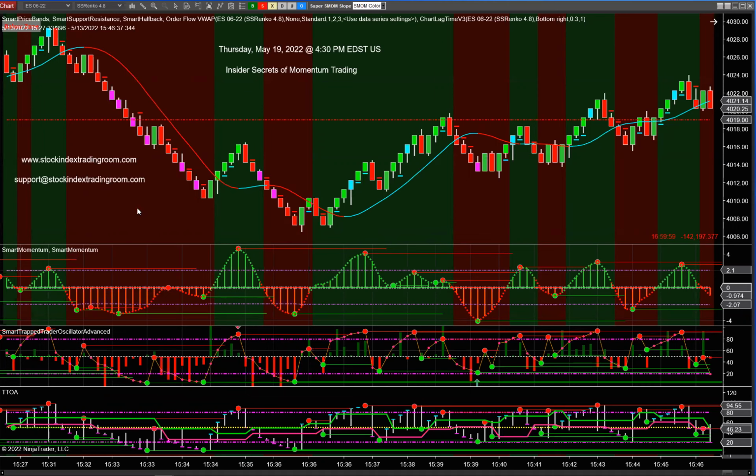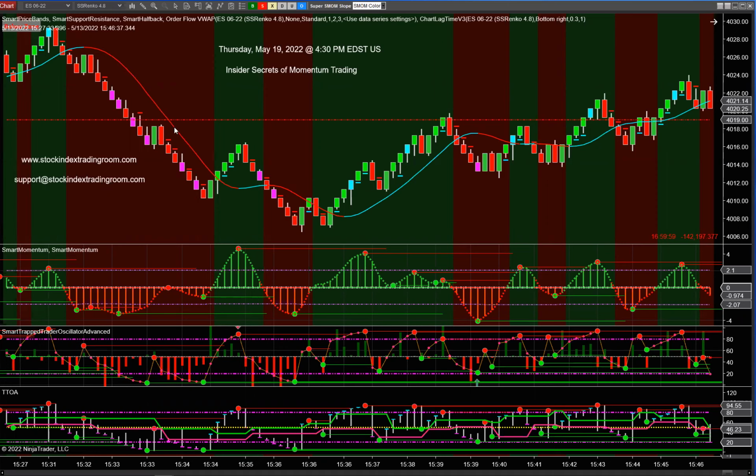The first thing I want you to notice is you'll see red reversal bars on a light color, a red reversal bar on a red background. This has enabled us to find continuation, so to speak, entries where momentum, price action, order flow, and we can even add trend to the mix, and we get 3 or 4 of the 4 quadrants of successful trading in our favor on one signal.